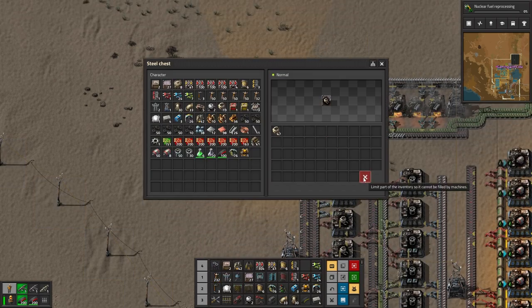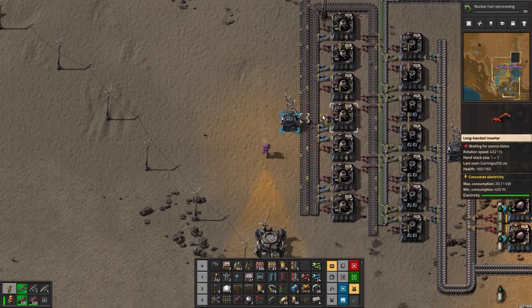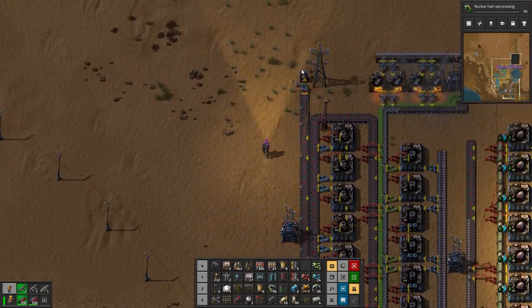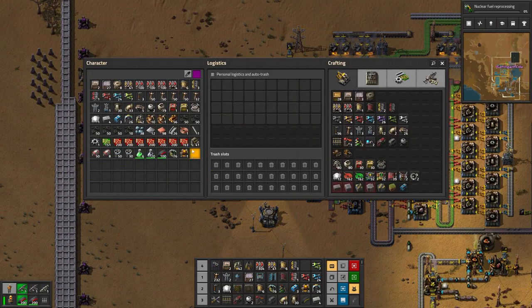And we're outputting them into here. So we're going to make four stacks. Oh my God, they're making them so fast. Okay. We're going to make four stacks of bots into here. And then I don't know what to do after that. Made some more of those.